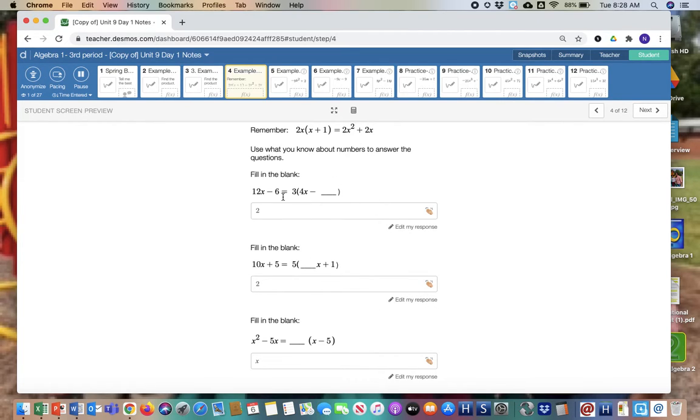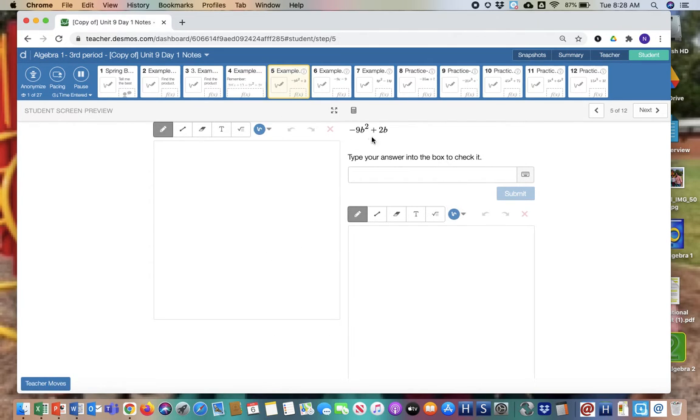So what we want to do is start with this and take out what's called the GCF, the greatest common factor. We're going to divide that out, and that means the biggest thing that can divide into both of these terms. And then we write what's left over. So let's show some examples like that. Here we see negative 9b squared plus 2b. There's no number that goes into 9 and 2, but don't they have a b in common? So what we're going to do is basically divide out a b.